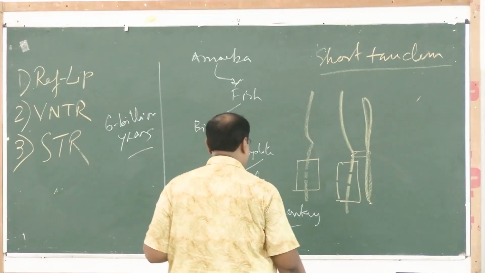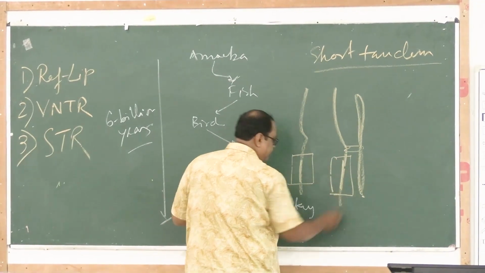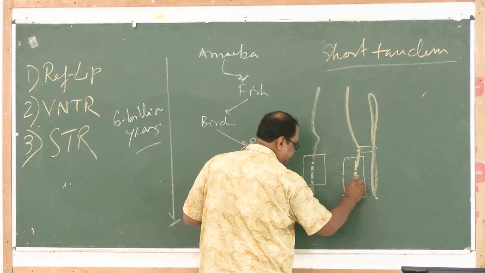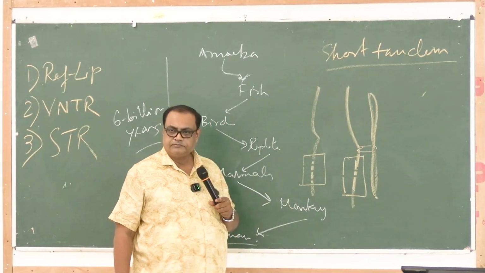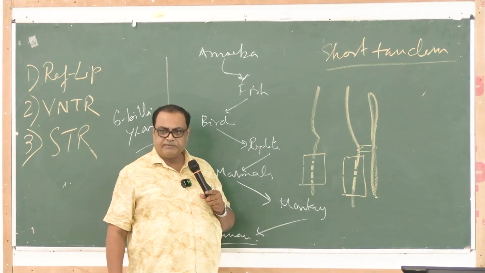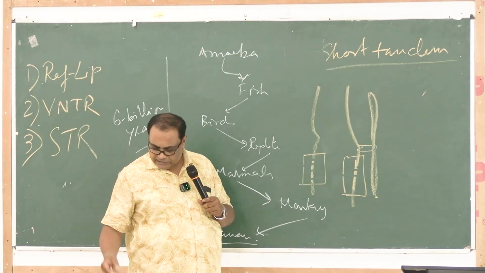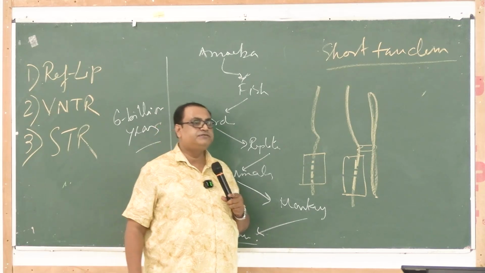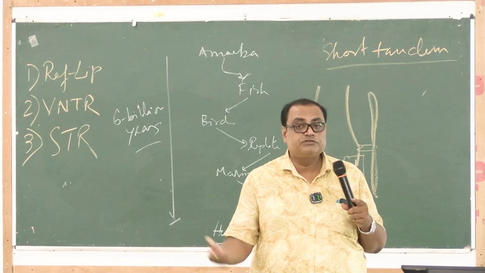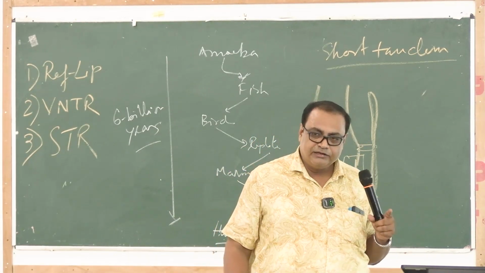So now the short tandem repeat may show like this. Right? So one will show 4 segments, another will show only 3 segments. So now they can be differentiated. Right? Sometimes this also becomes identical. It may happen so. It's a question of permutation and combination. It may happen that they are so closely related.